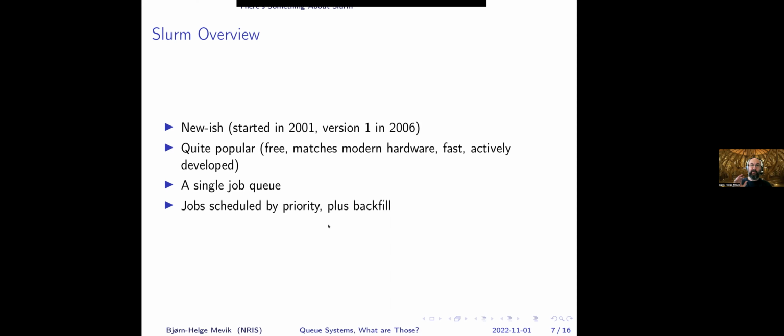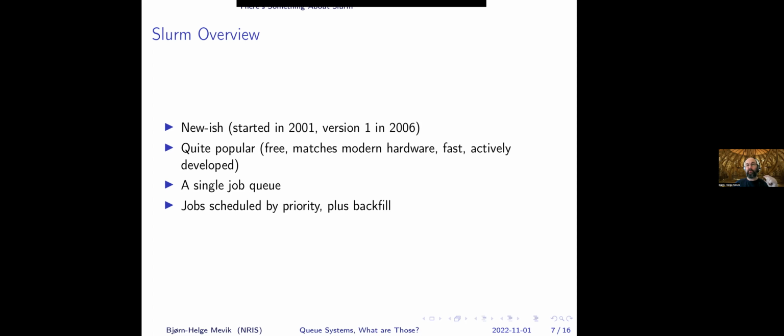It has one feature: it has a single job queue. There is only one queue of jobs. You will probably hear, put it in a normal queue, or the big memory queue, or the Axel queue, or whatever. There are no such things. There's just one job queue. Every job is in the same queue, and they have a priority. In our setup, they are ordered by priority. By default, they start by priority, and your job gets a higher priority the longer it stays in the queue. Everybody starts with the same priority by default, and if you waited 1 minute, you get 1 point more in priority, and so on.